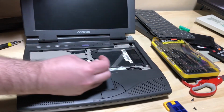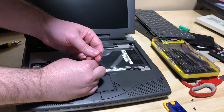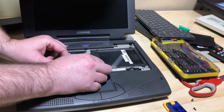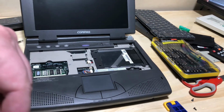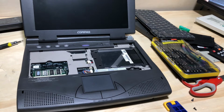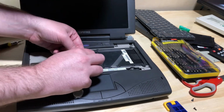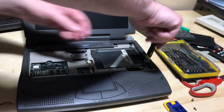Looks like an original, and it just wraps around there like so. It is a standard CR2032 lithium ion Japan. That's about as standard as it gets. And a very teeny tiny connector like so. I cannot hold the camera today, so that's nice. It's about as standard as it gets. So you can't really go wrong. So I'll put that back since I believe this one is still good yet. Maybe we'll test that before I put it back together. But in the meantime, hard drive is right underneath here.